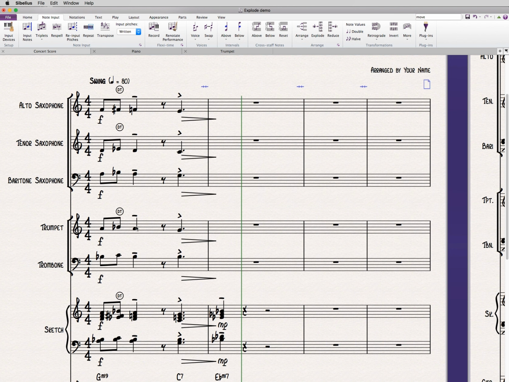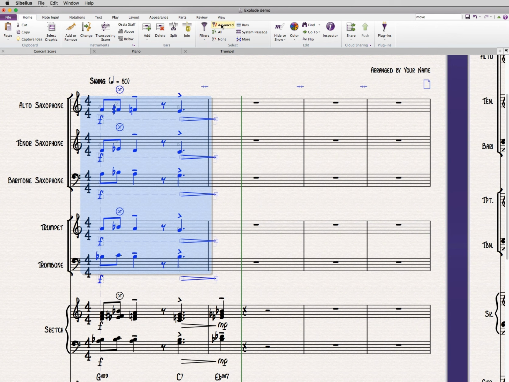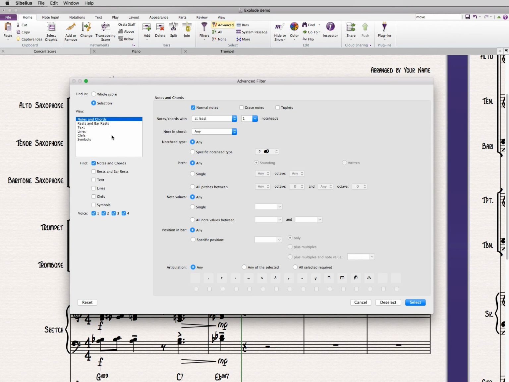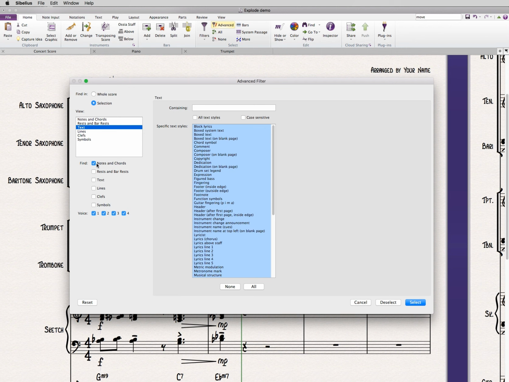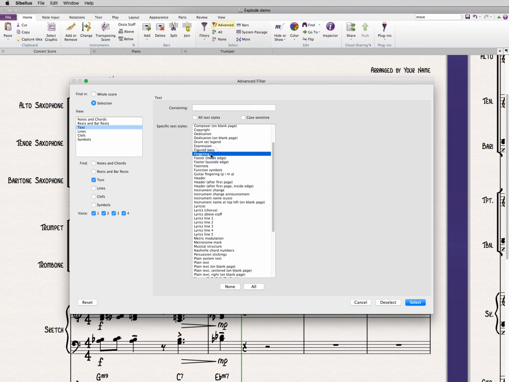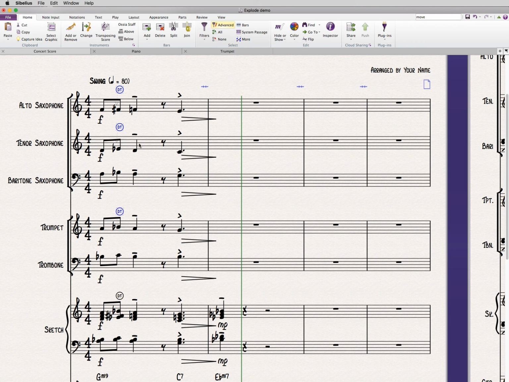Look at that. So obviously this fingering text, this DT for the dominant approach, needs to be stripped away from these staves. It's not too time consuming just to select them all and then delete them that way. What you could also do though is make a selection of all of these staves, and then go to your home and your filter, and I like to use the advanced filter for this, and then go to text under view, and then deselect notes and chords, check the box for text, and then I'm going to go none, and then find fingering, and then I'm going to say select. And now you can see those are all selected.